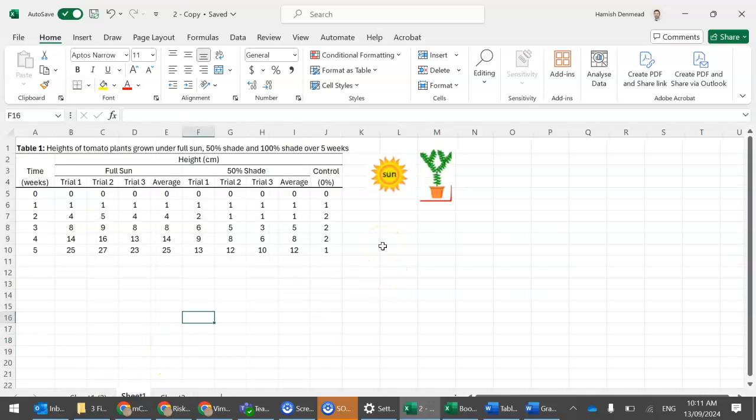The next type of graph would be a line graph. And remember, line graphs are all about showing changes over time. Here's our experiment from the tables video again, where we grew different plants in different amounts of shade. We grew 3 plants in full sun and averaged their heights. And then we grew 3 plants in 50% shade and found their average heights. And those were measured each week. So as soon as you have time involved, you want to be thinking, all right, it's probably a line graph, which is best going to show that change over time.